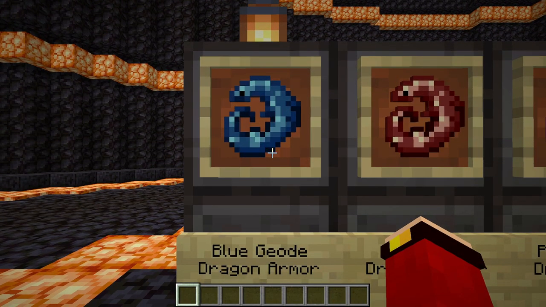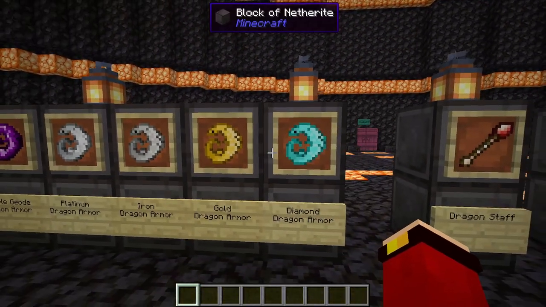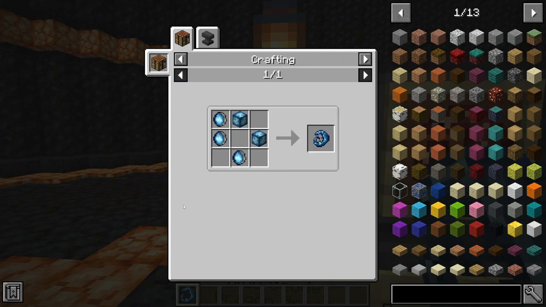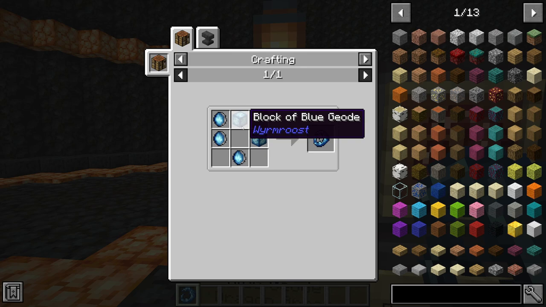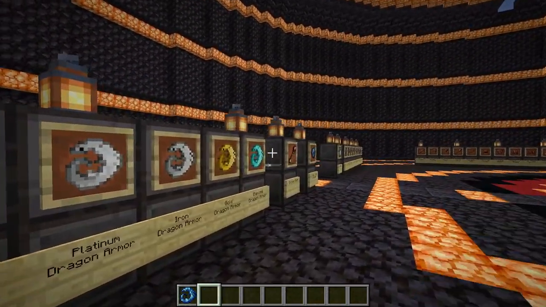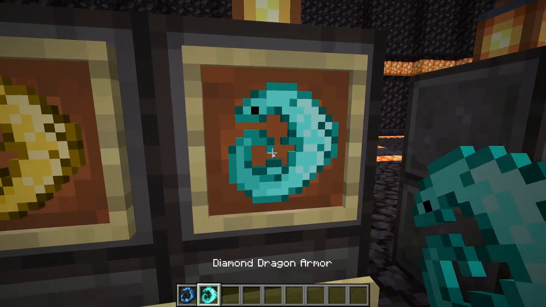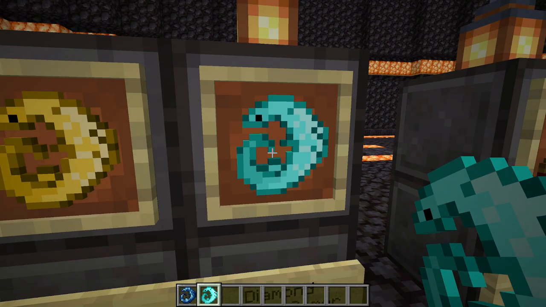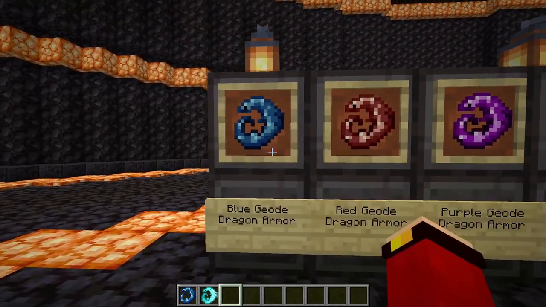Next, we have the dragon armors. There's different varieties of dragon armors, and they're all crafted in the exact same way. For this example, this is crafted with 3 blue geodes and 2 blocks of blue geode. And the same applies for the diamond one, which gets pretty expensive because it requires 3 diamonds and 2 diamond blocks. That is the most expensive thing I've ever seen.